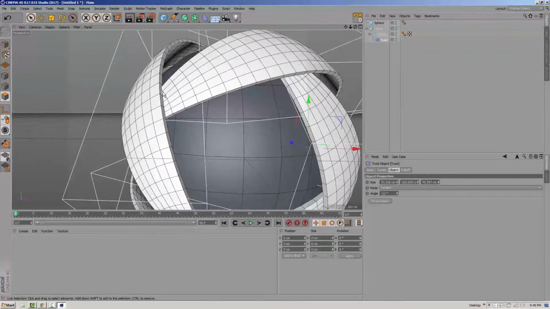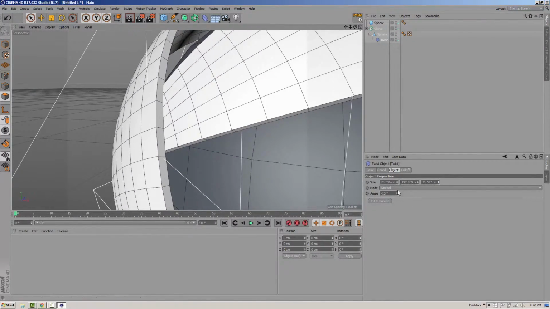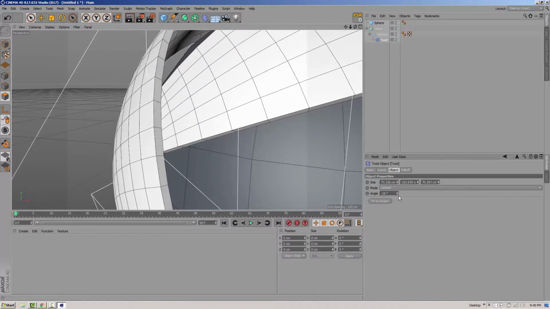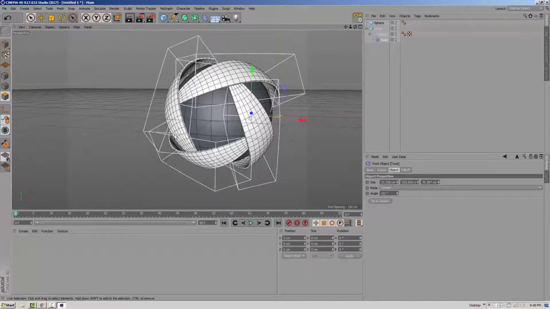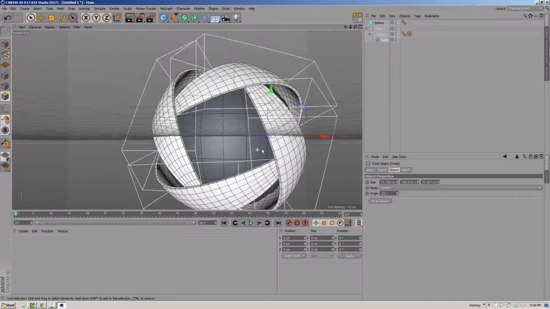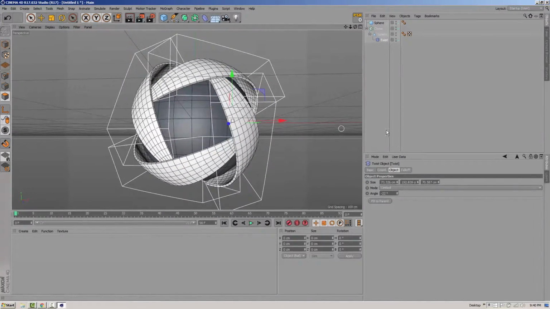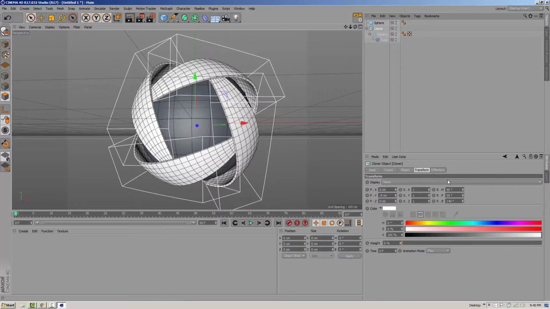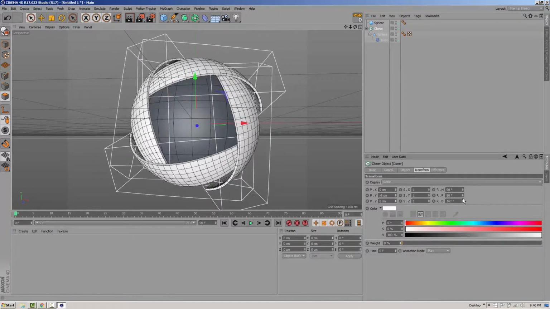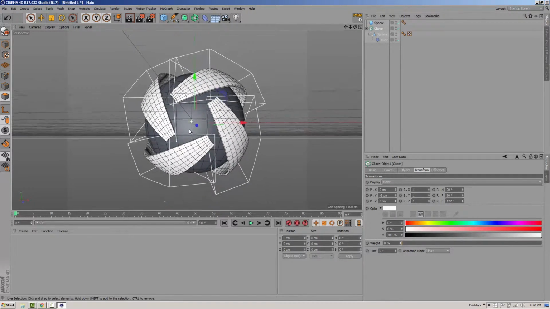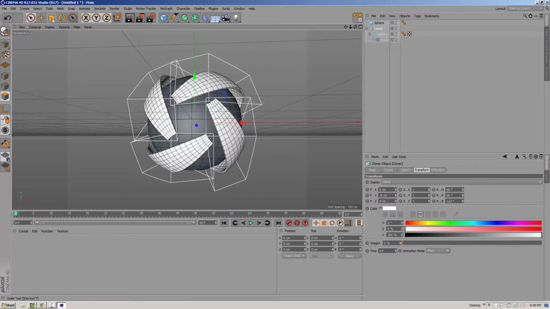So right around here is kind of the main area I want to play with. Once I adjust it so that they're not overlapping and crossing into each other, then I can go back and mess with the cloner object's rotation angle to get it set up kind of how I want it. Like I said, very difficult to recreate exactly, but that gets you going pretty close.